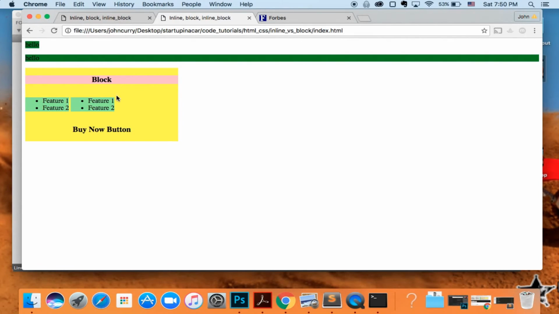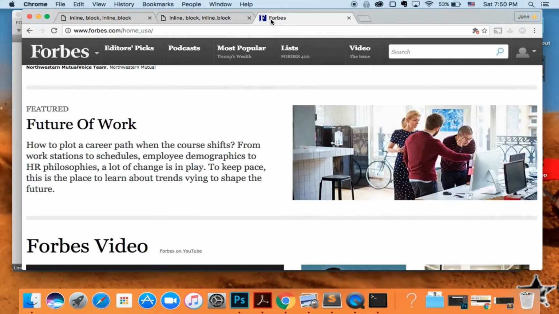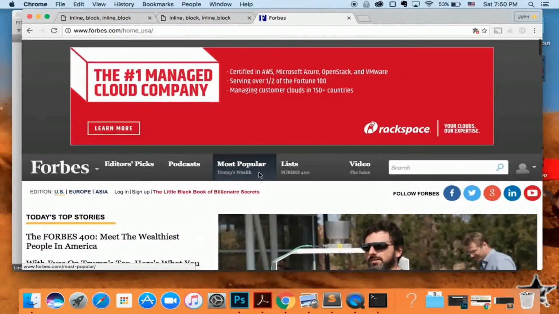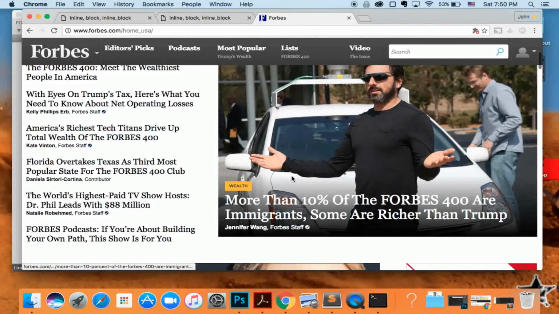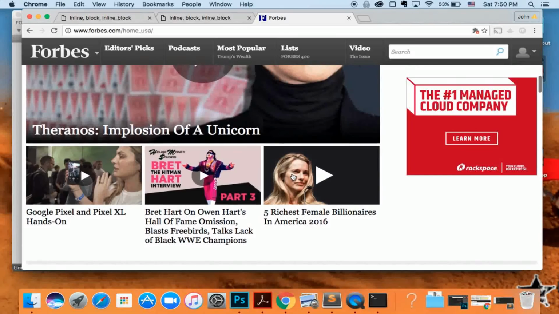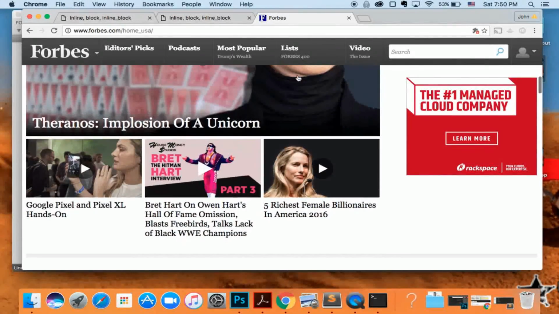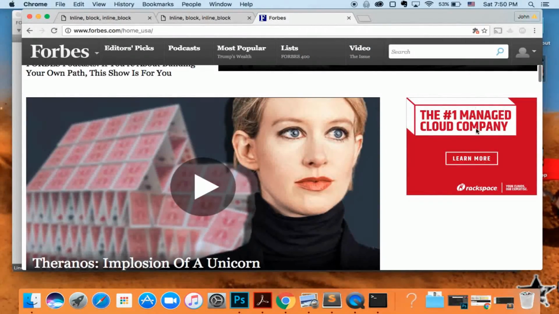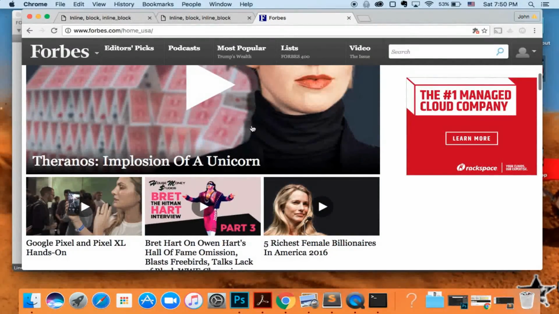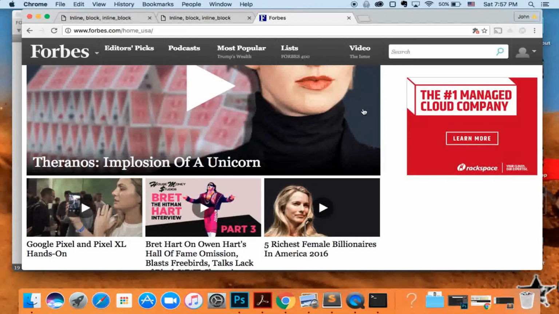So with the knowledge of inline block and block, you should be able to go around different websites and try to replicate how the site looks. You could try to make 3 different inline blocks with 3 different videos and text underneath them. Or you could have one big section over here and then another section over here for an advertisement or something like that. So I highly recommend messing around and playing with that, and taking some time getting comfortable with inline block and block elements, and putting them all together to make a website look the way you want it.